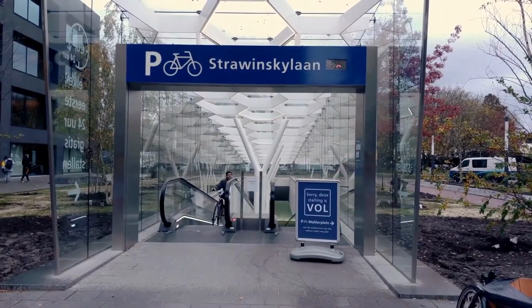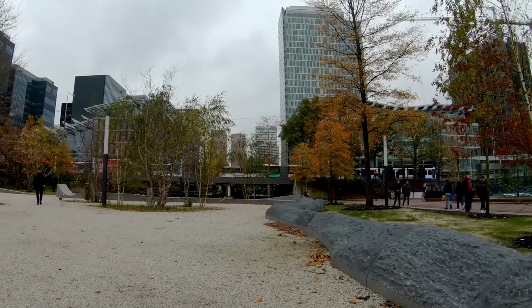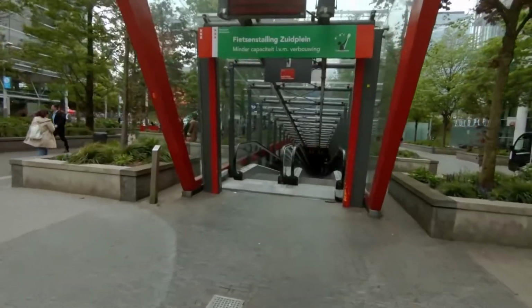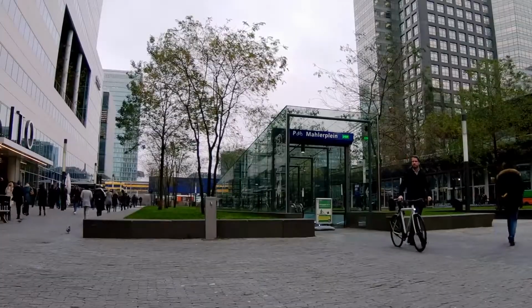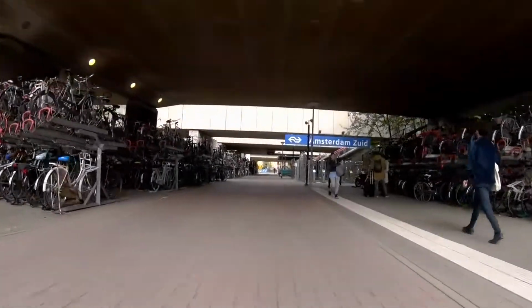However, there is a problem. It is time-consuming to park your bicycle in an underground parking garage. Now, you might wonder why one would waste so much time. Why not simply park outdoors? There is ample underground parking, but there is also parking available outdoors. It may be quicker to park in one of these outdoor racks, but only if a space is available.